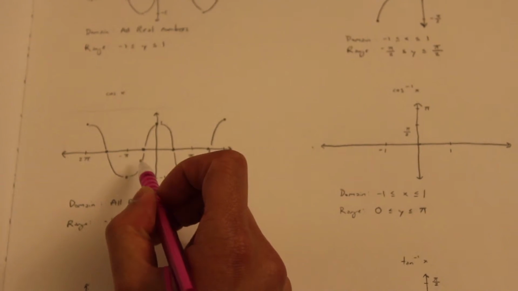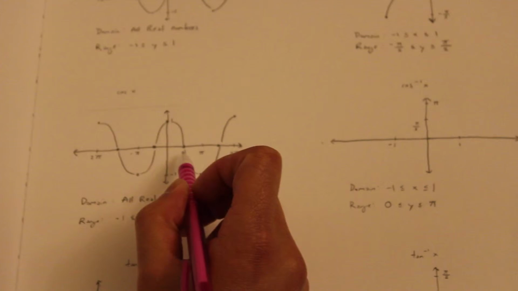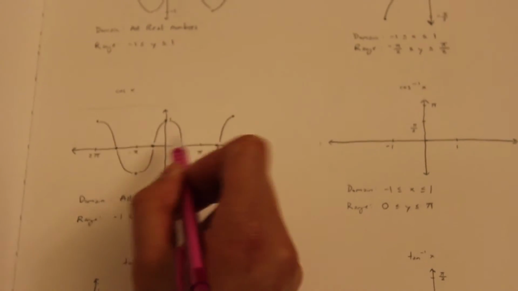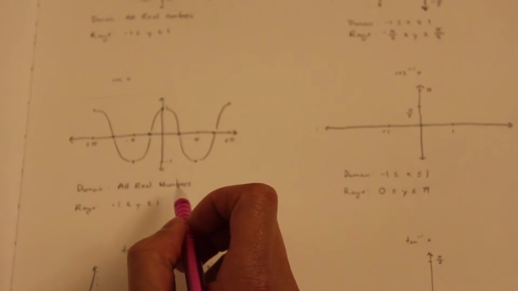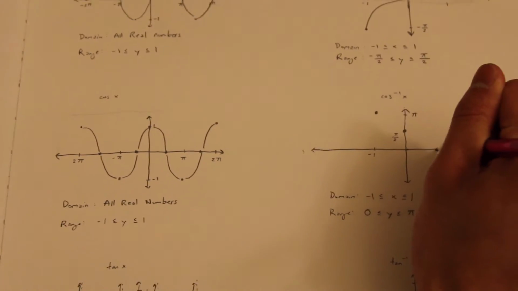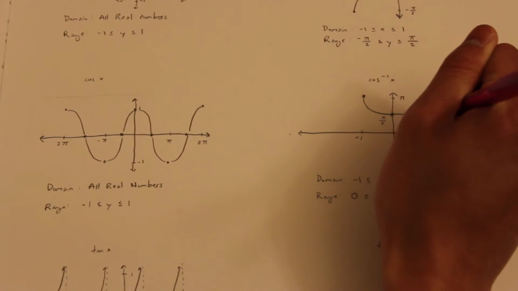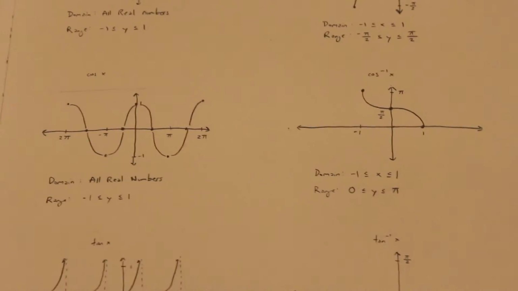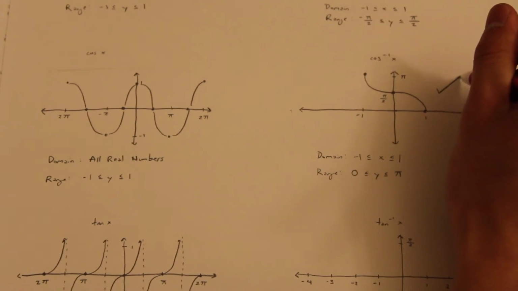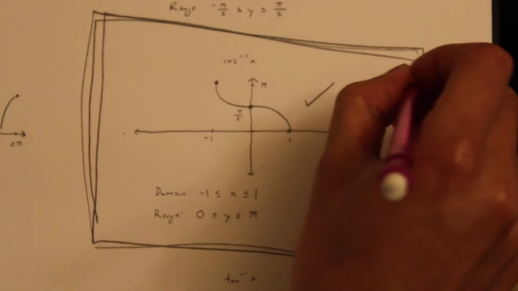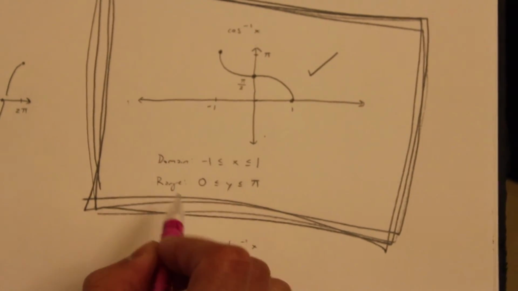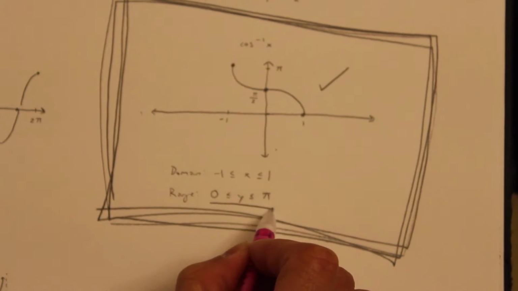Oh, but Josiah, look over here. From the values of negative pi over 2 to pi over 2, the values are all positive. What are we going to do? To get the negative values, why don't we just go from 0 to pi? So, you mean like... Yep, even though this graph looks weird, it ensures that we get both positive and negative values into this graph. Kids, this is super important when you do inverse trig function values. Notice that the range of this function is from 0 to pi.